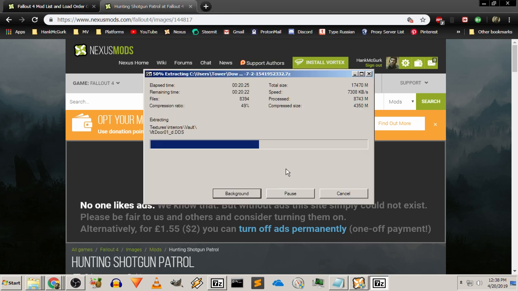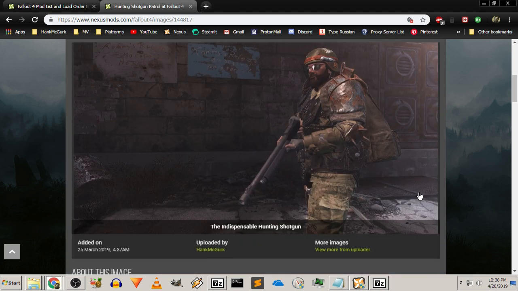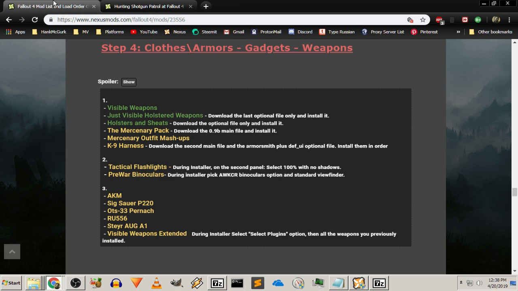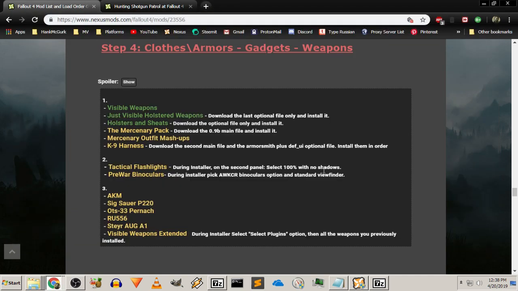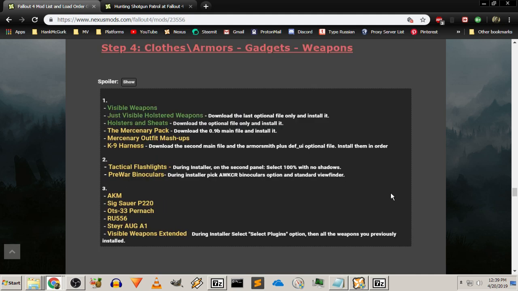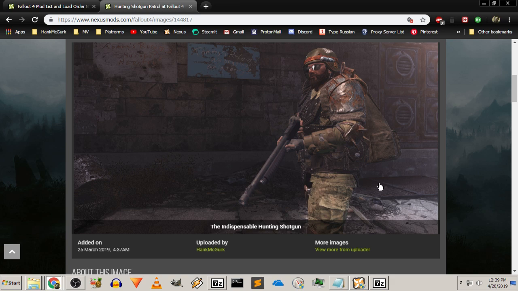Let's see where we are with this. Alright, well, I'm going to let this file extract here, and I'm going to let these things download. And I will pick it up in a little bit, and we will get almost through most of at least the download and the texture install. Now, it is going to take a long time for the texture utility to run, but at least it's giving you guys an idea of what needs to be done step by step. So I'll pick it up in a minute or two.